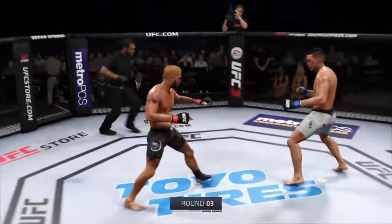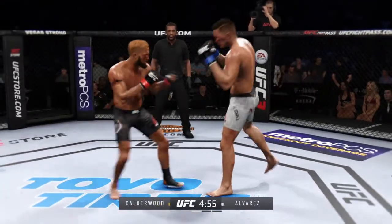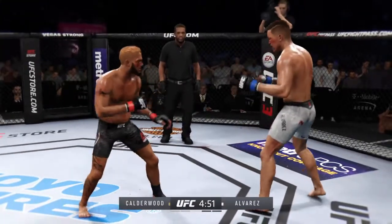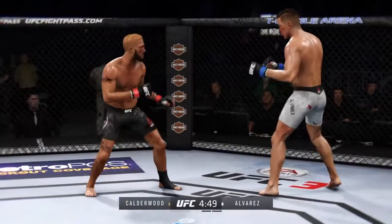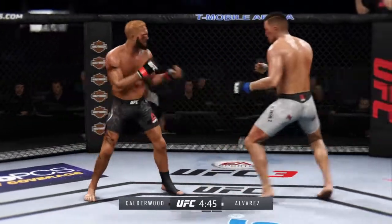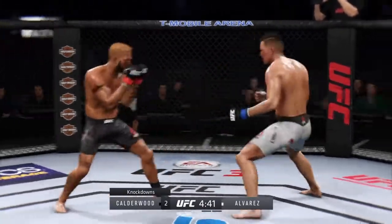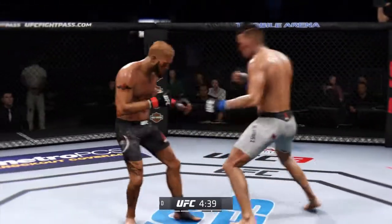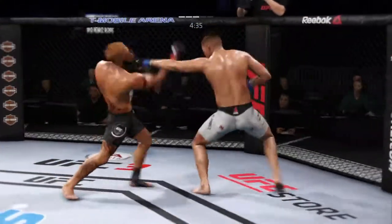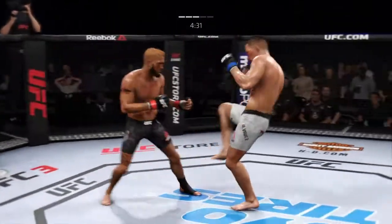Here we go, third round of this championship fight. He's definitely going to want to start this round off fast to try to pick up where he left off. His opponent was in big trouble at the end of that round. Well, some have gotten through, Joe. This shot is blocked. Just as he did in the previous round, continuing to land a high number of strikes here, and he hasn't really showed any signs of slowing down. Scary, scary proposition for the opponent.